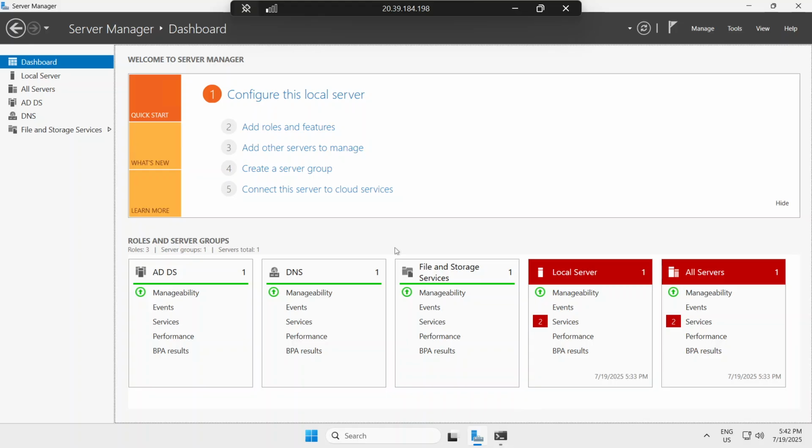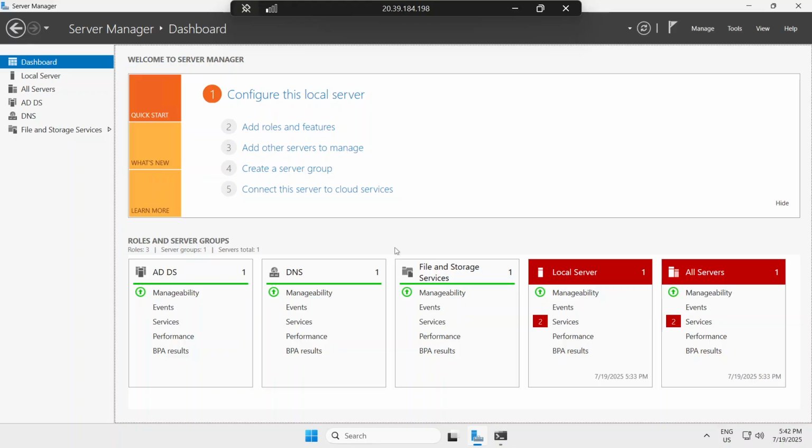So in this video I'll be walking you through the steps I have taken to set up Active Directory Domain Services on my server. I will specifically show you that Active Directory is installed and enabled, that my domain is async.com. And finally, I will provide both command line and graphical evidence of logging in with the domain administrator account.